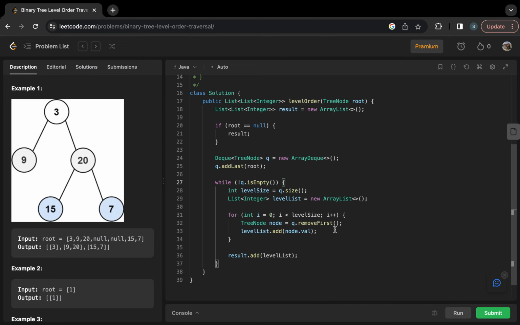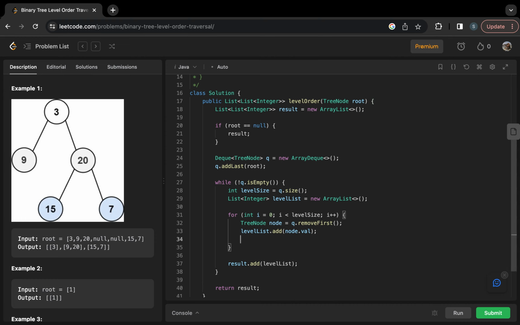Now, let me just return for now. In our level list, it contains 3, and 3 was added to result. Then the queue becomes empty here. And how do we proceed with the next levels?